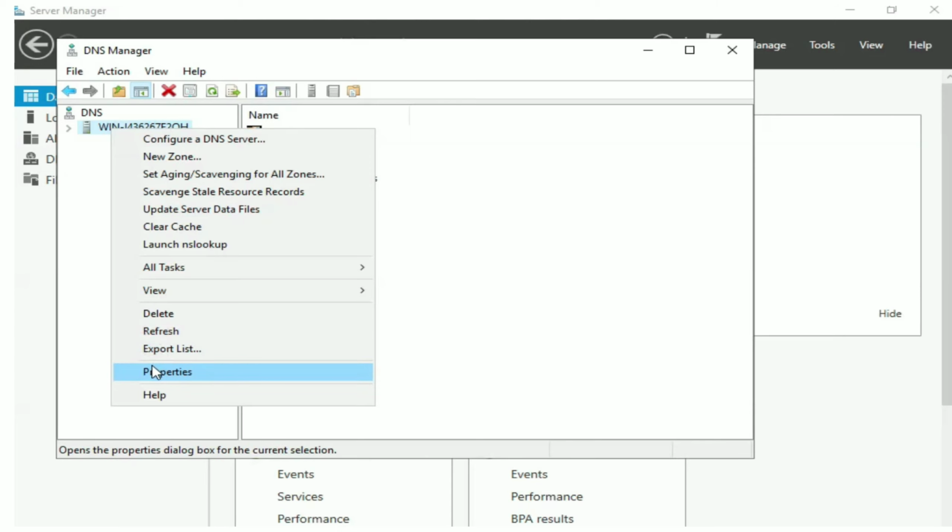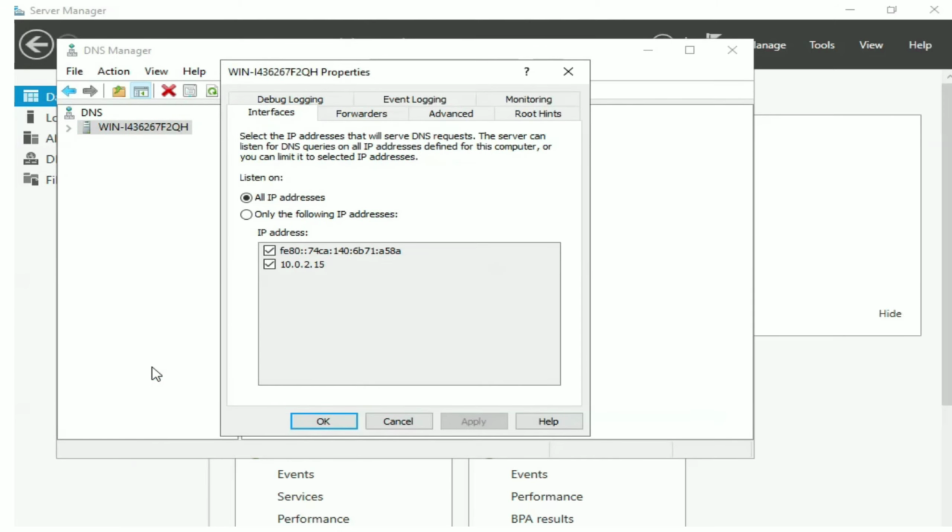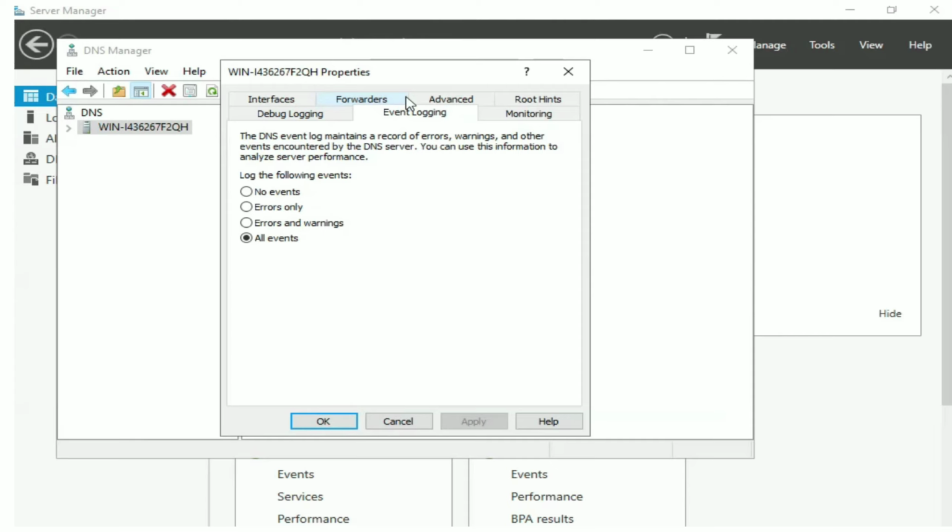Let me show you a few things about how you can see if there is any error in DNS. There are a few options like event logging, monitoring, debug logging, then advanced, root hints, which I will show you later in this video. In event logging, you get a few options: if you want to see errors, warnings, only errors, or all the events.